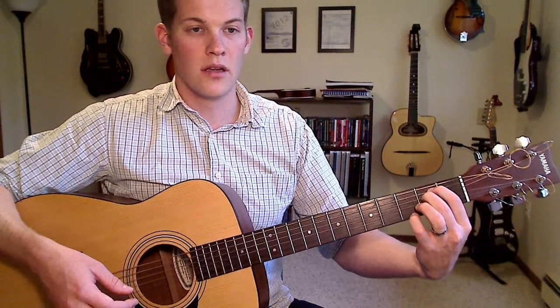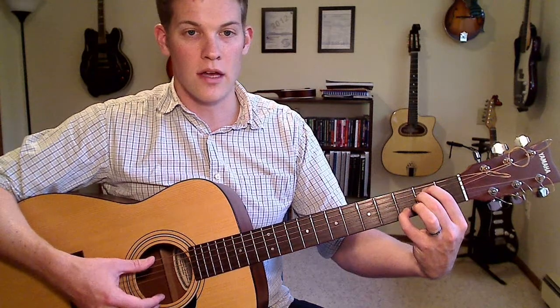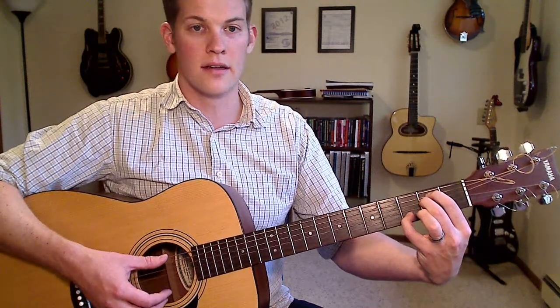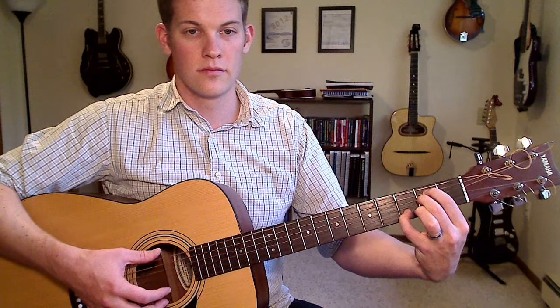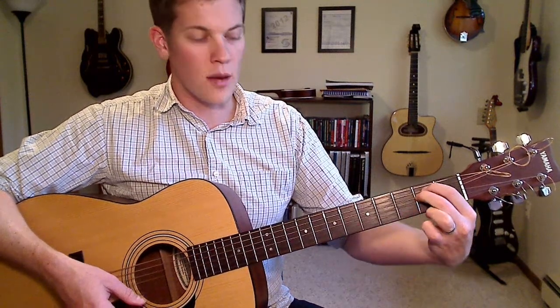On the B string, you can move that up 3 frets, so your B string is going to be 3rd fret with the rest of the E minor chord intact. And on the high E string, you can move that note up to the 2nd fret.